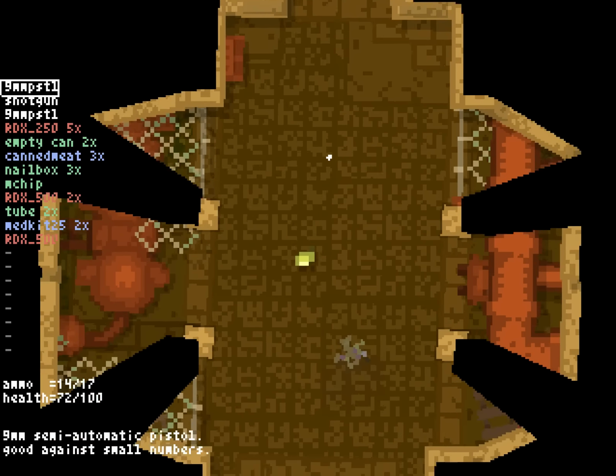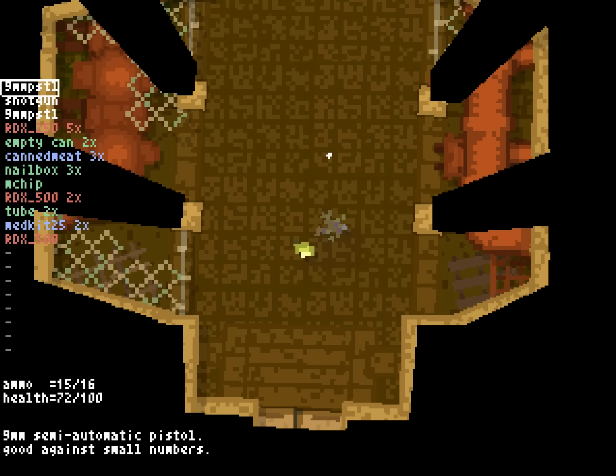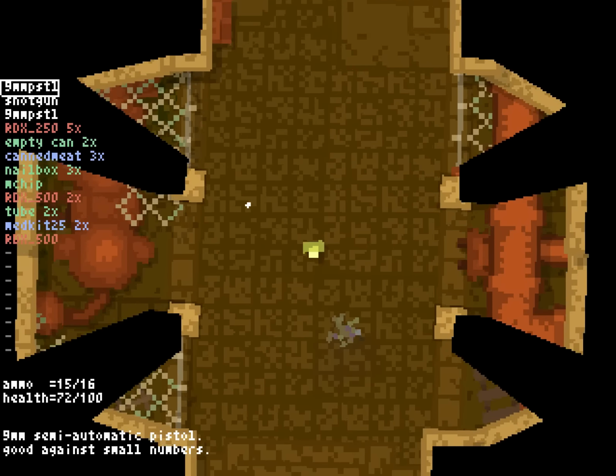Rifle ammo? I don't think I've ever even seen a rifle. What can we make these days? Still nothing new and exciting. Alright, I'm not going to go up there. I want to go down and get this other storage box.